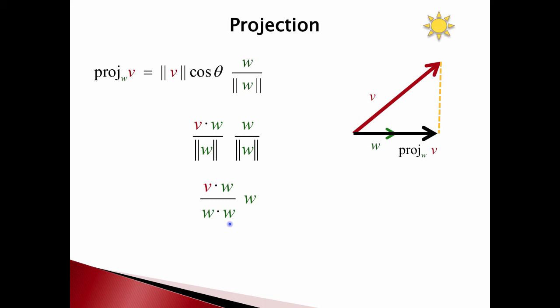So if I want to find the projection of v in the w direction, it's v dot w over w dot w. Remember, that's a scalar. And I multiply that times the w vector. The component of v in the w direction is just the length of that black arrow. Okay? That's how long that arrow is. And of course, if you check, that's just v dot w divided by the norm of w.